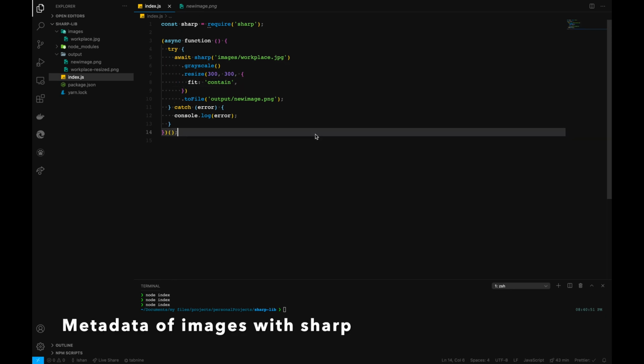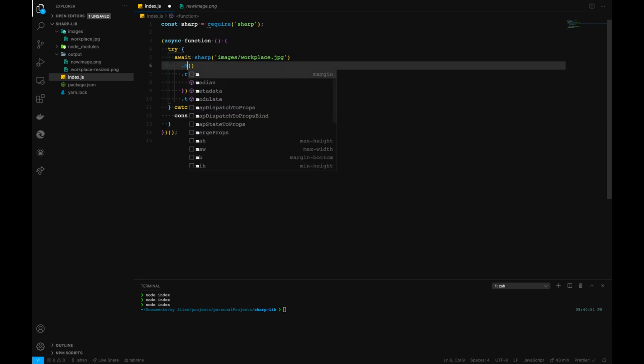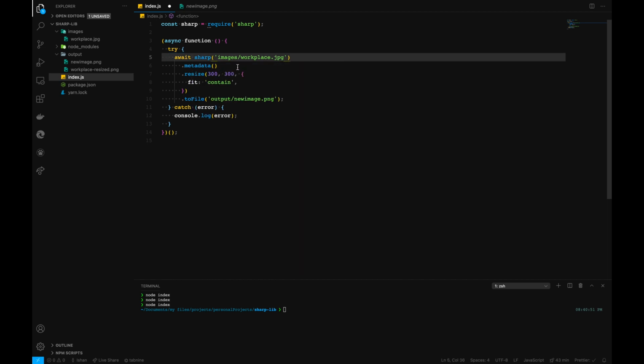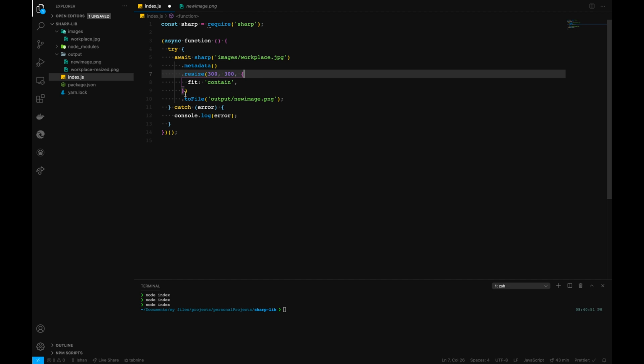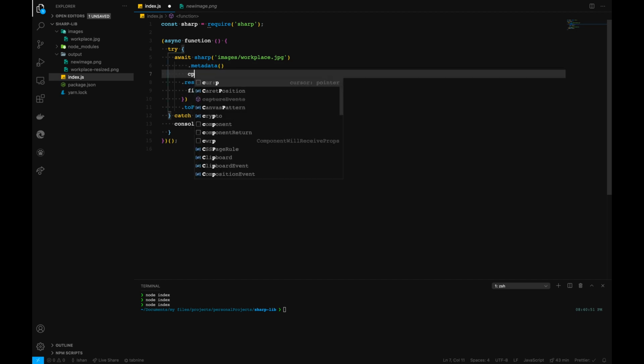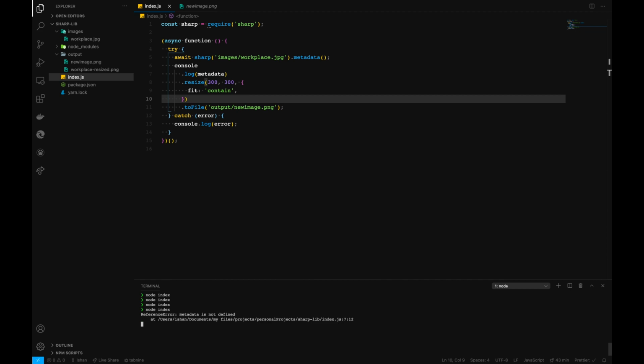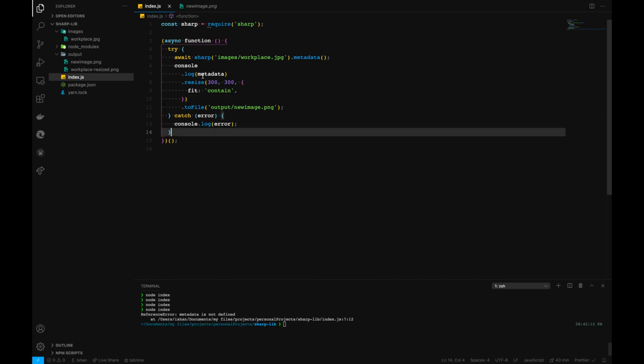Also, if we want to get the metadata of this particular image right here, we can add another method, which is metadata, and we also need to console log this particular thing right here. So let's console log the metadata, and if we just save it and run this one, metadata is not defined.